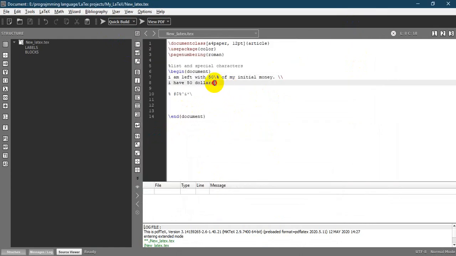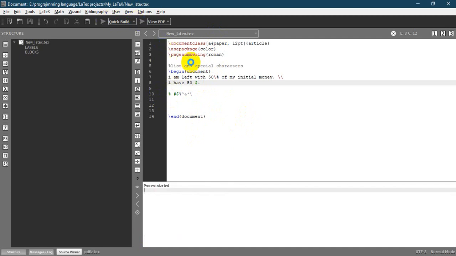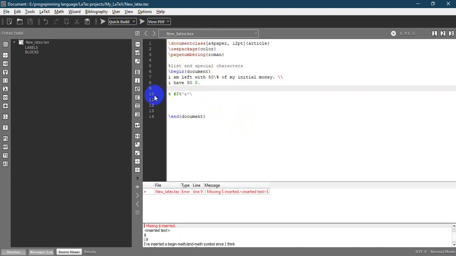So in order to do it as dollar sign, let's first try with dollars as such. You see that everything that comes here is coming in green. This is because dollars call a certain function in LaTeX called the math function, or the math mode. So when you call that, you see that an error comes to you. So in order to bring up the dollar sign, you first have to place this word and you space it.